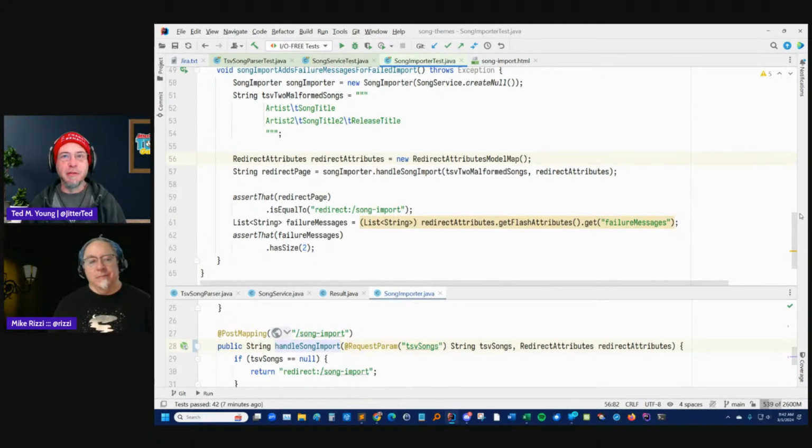We forget to put stuff in the model or in the flash attributes, redirect attributes. So here we're mostly just checking did we get the two malformed songs in the flash attribute to be named.